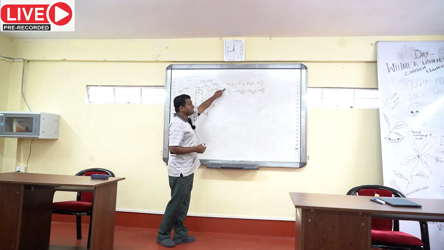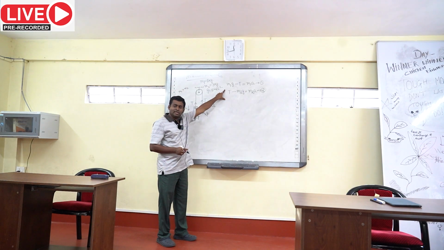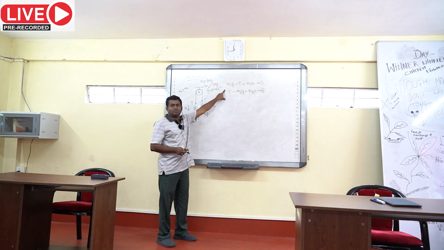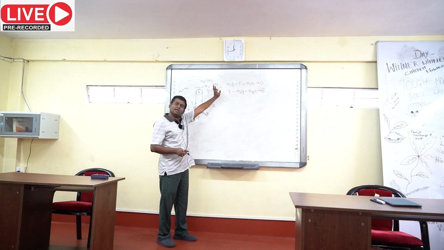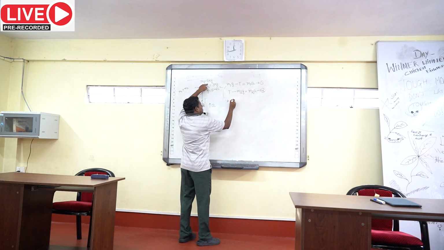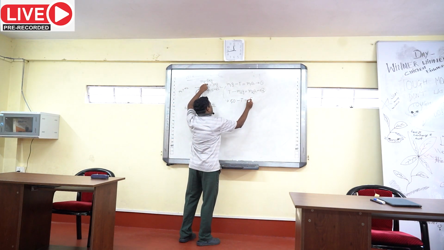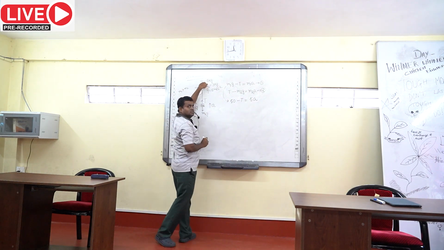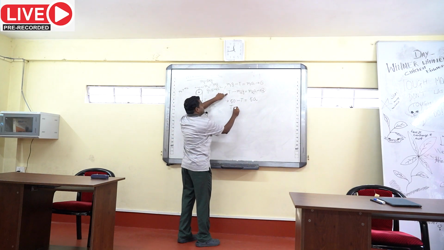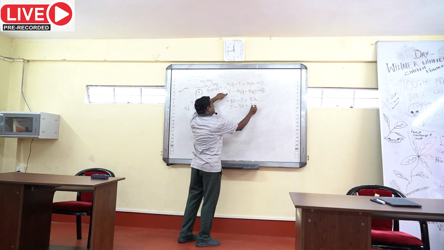From this you can write the formula for T and A, then substitute the values, or you can directly substitute the values here and solve it. So I will first directly substitute the values and solve it. M1 is given 5. So the first equation can be written: 5G means 50, minus T, equal to 5 into A. Okay. Second equation, T minus M2G, M2 is 3, so that is 30, equal to 3A.